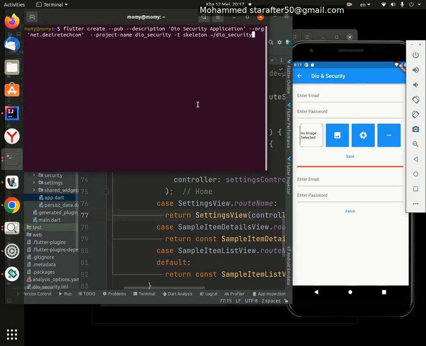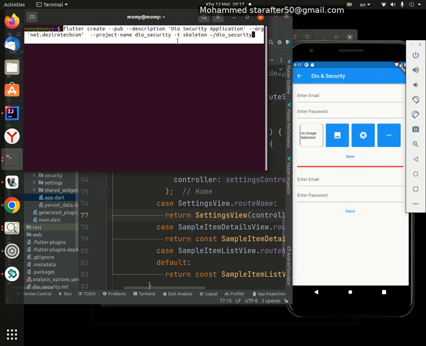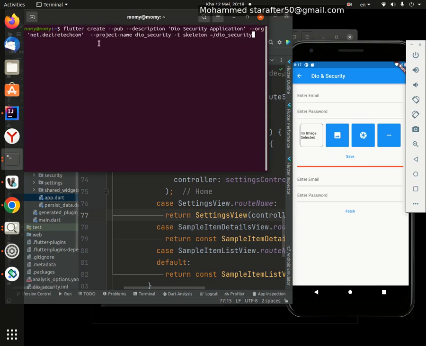Any version 2.5 plus, you can create the project with this code. You could give it some name. The most important thing is that you select a skeleton, give it a project name, the package that you will use, and some description about this package. This is how you create the skeleton of this application.